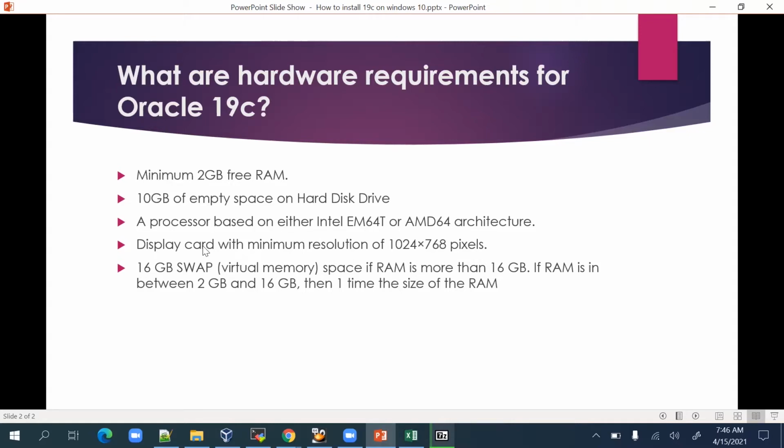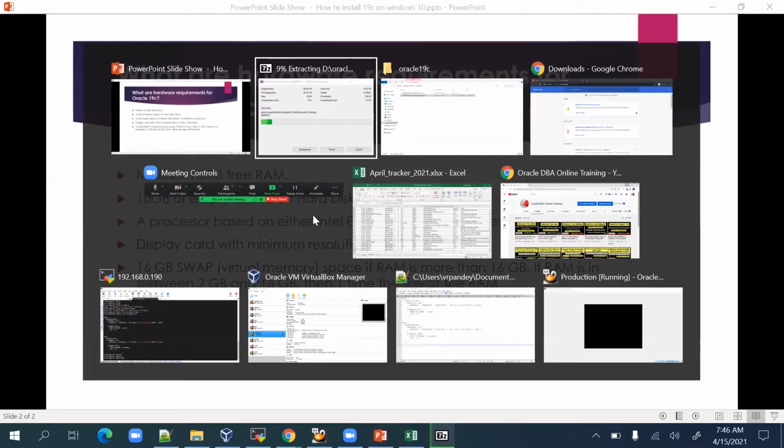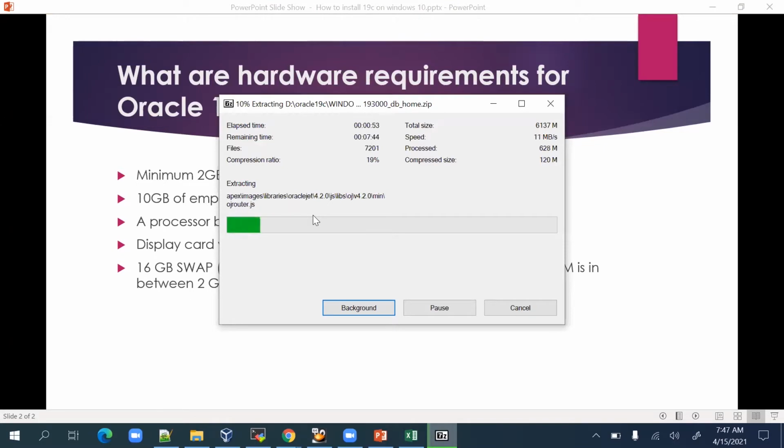Then a display of minimum 1024 by 768 pixels, and then 16 GB of swap will be required. So these are the minimum requirements that we need to go through, and once the extraction of the software completes, we'll proceed with the installation.